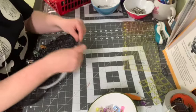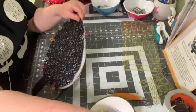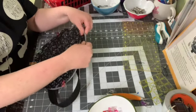So a circle is a hard shape to work with just because it's hard to tell what's right side up and all that, and if you end up being just a little bit off on one thing, you have a wonky looking bag.